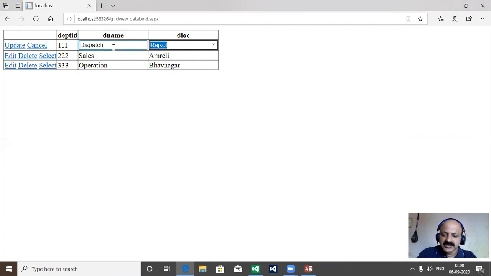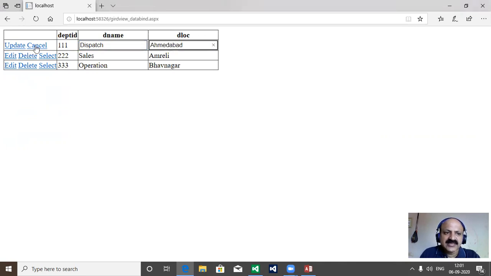Like I change the department and city, to any name, Ahmedabad. Okay. So yes, here you can watch that Update and Cancel automatically appear.